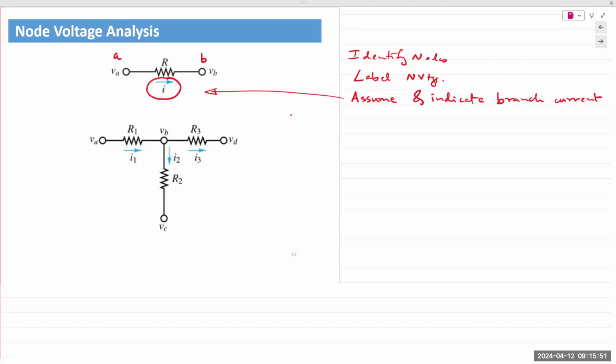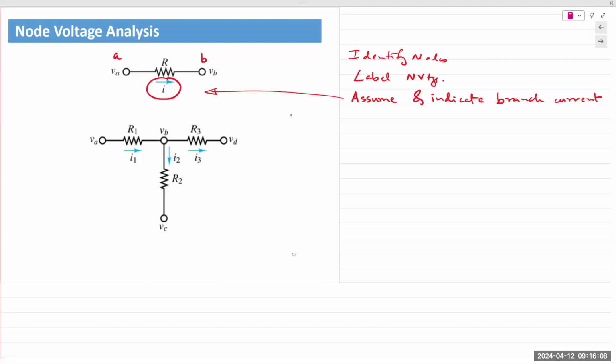Okay, the assumptions, as I've stated several times, are based on rules. They are based on logic. But even if you go against a rule and you choose an opposite direction, your answer is not going to be incorrect. That is the most important thing. It doesn't matter what direction you choose.